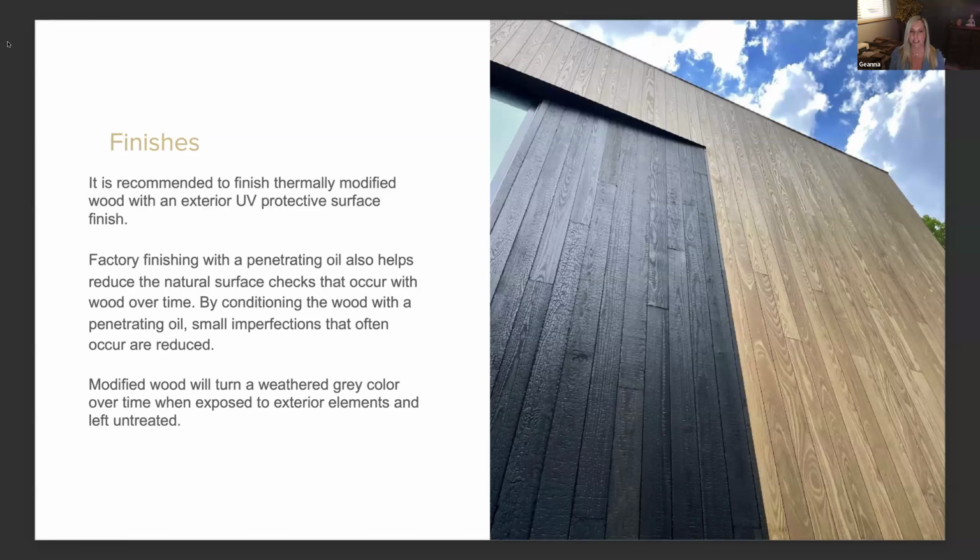For the ash, because it comes out looking like a nice dark walnut, you can use a walnut or an espresso color tone. A lot of the high-end modifiers will use Q-Tech because Q-Tech is a really high-end penetrating oil. Again, the wood becomes hydrophobic, so it absorbs a lot less moisture. You really want to make sure you're using a really high-end penetrating oil. That's why you'll see a lot of people using the Q-Tech. They have several different colors.